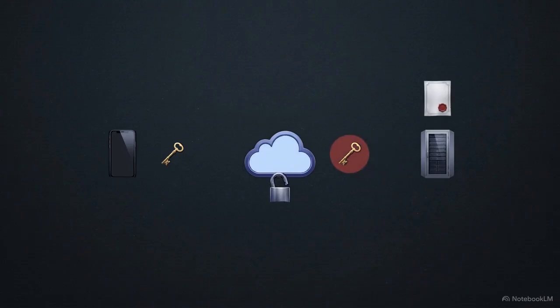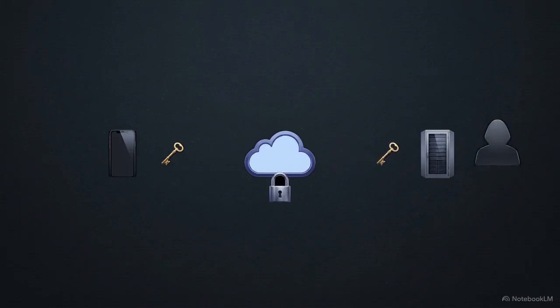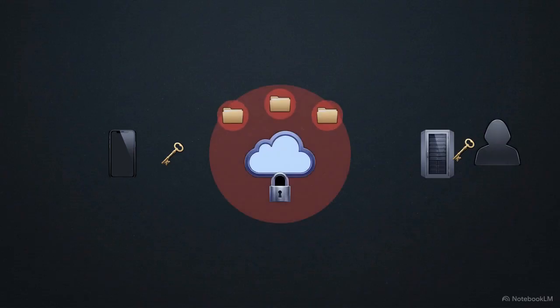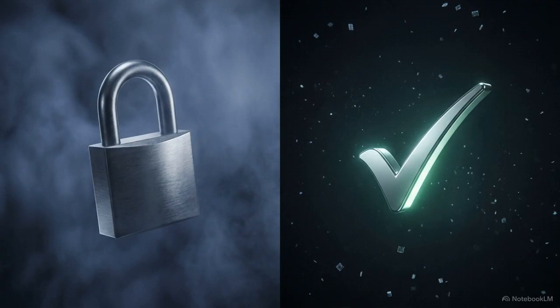However, retained keys mean the provider can be compelled by legal process to decrypt your data. It also creates a central point of failure. If the cloud infrastructure is breached, the stored information could be exposed. By design, this model sacrifices exclusive privacy to ensure a reliable safety net for account recovery.